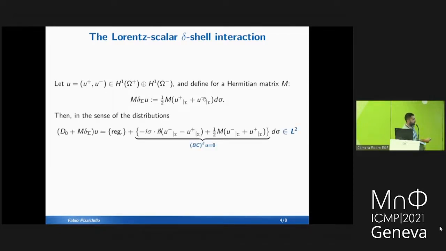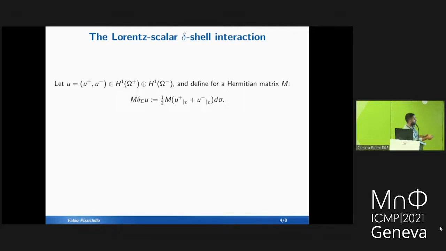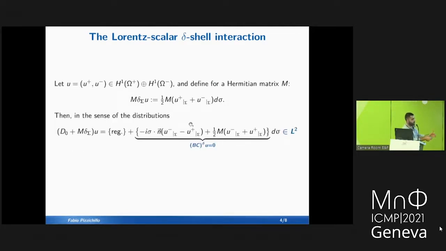In particular, if we compute now the action of this operator on such a u, this action is divided into two parts, a regular part and a singular part. Here we are using the formula of the derivative, in the sense of distributions, of functions that have a jump. We want this operator to be well defined in L2, and so we have to ask that the singular part cancels. So we recover a boundary condition that is actually a transmission condition on the surface Σ between functions that are defined in the interior part and functions that are defined on the exterior part.